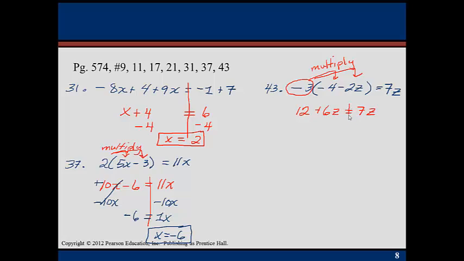Now let's draw the gate down the equal sign. I have variables on both sides of my gate. I need to get them together. So I'm going to move the smaller, and the smaller between the 6 and the 7 would be the 6. So we're going to move it by subtracting 6z on both sides. Don't forget the z is a part of it. So minus 6z. On the left side, I still have 12 equals, well, 7 minus 6, well, that's just 1z, or we'll say z. So z equals 12.